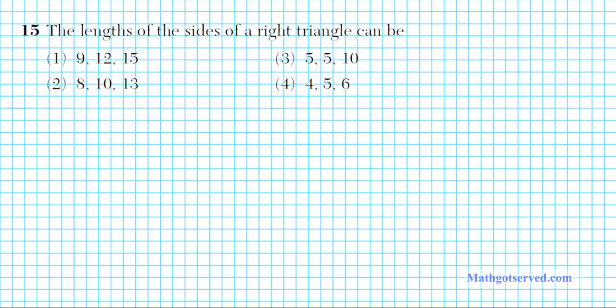Let's take a look at number 15. It says the length of the sides of a right triangle. So the length of the sides of a right triangle must satisfy a special equation. There's a theorem for the relationship between the sides of a right triangle. Let's go ahead and write down what that theorem is if I can draw my triangle. So let's say we have a right triangle like this. What is the relationship between the three sides?